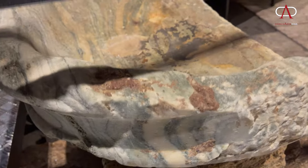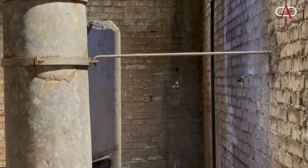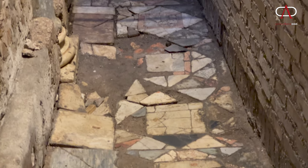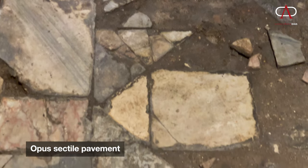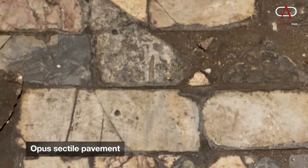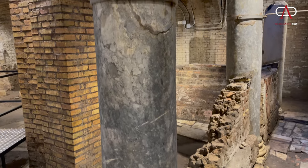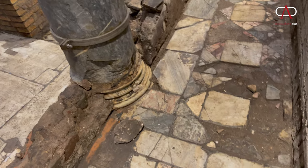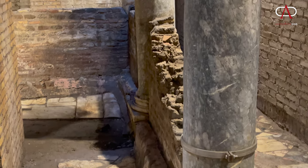You have many refined components of a spectacular house. We can think about privacy and private uses, as well as public — this seems quite public and quite grand. Here's our opus sectile floor work, with Greek, Turkish, and Spanish marbles recut into a new original design. We can see just how much craftsmanship is involved in the decoration of this Domus.